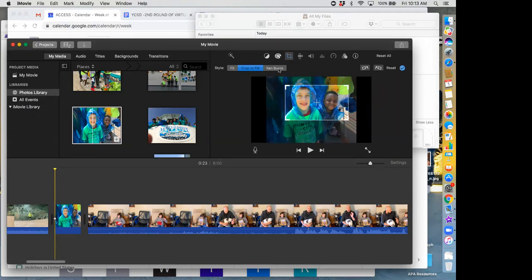And then there's something called the Ken Burns effect. And Ken Burns, I think he was like a movie director that showed this dynamic effect that if you move across a picture, you pan across a still picture, like I said, it creates a dynamic effect. So you can control the start and the end of the Ken Burns. So say I want it to zoom in on their faces. I want to change the start to where it says end.